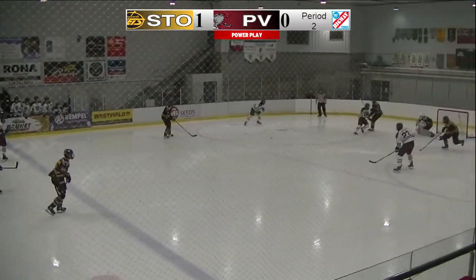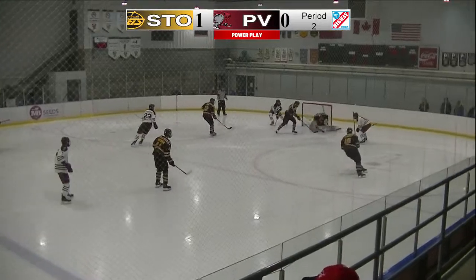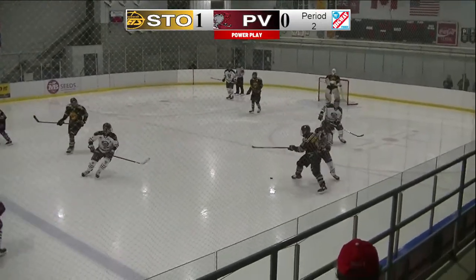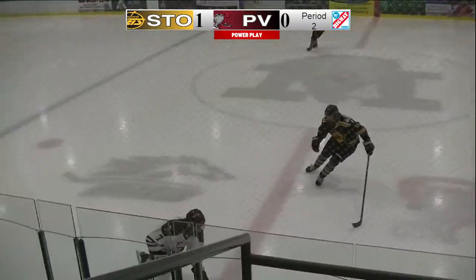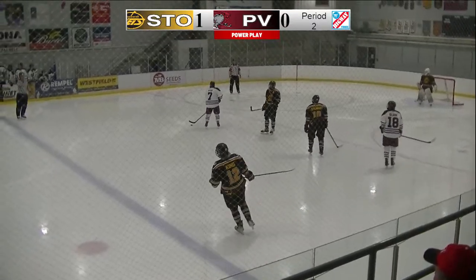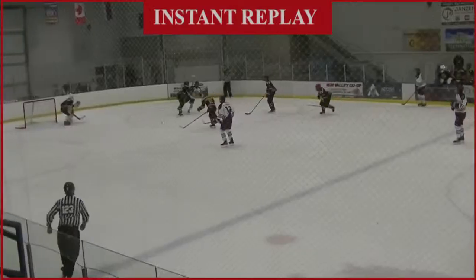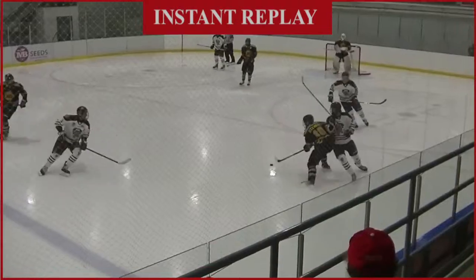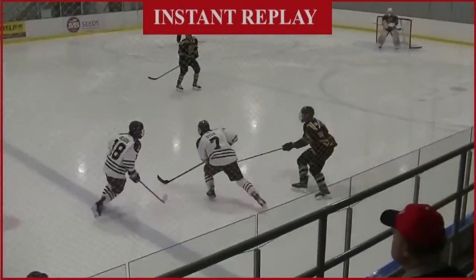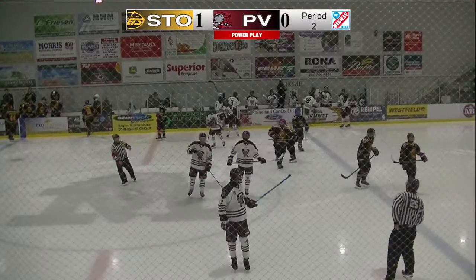Bouncing puck. Picked up back into the slot. Van Dynes in front, bouncing puck. Twisters trying to get a stick on it. Meanwhile, it's the Jets trying to go the other way as Stewart clears that one. Picked up by Dick, and Dick gets called at the line in a close play on the offside. So early opportunities early on for the Twisters, and there's a look at that offside just half a step ahead.